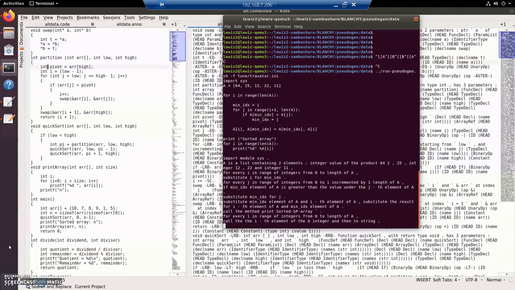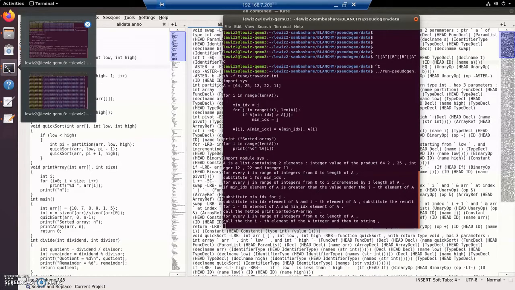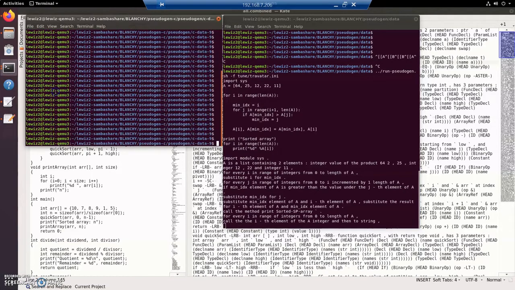Now I will be demonstrating our extended version of Pseudogen, which can translate from C code to pseudocode. And in this tool, it takes in a file of C and it outputs a pseudocode file.